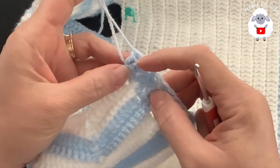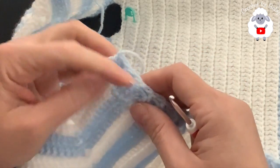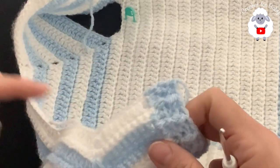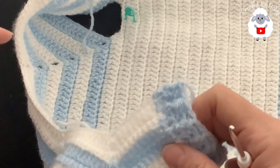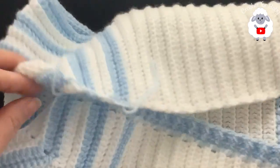Now here at the end, I just made my last half double crochet, cut my yarn, and passed my yarn through that last loop, and this front panel here is all done. Now I'm going to make this little jacket with a hood, so I'm going to come back and work the neckline after I'm done with this second front panel.